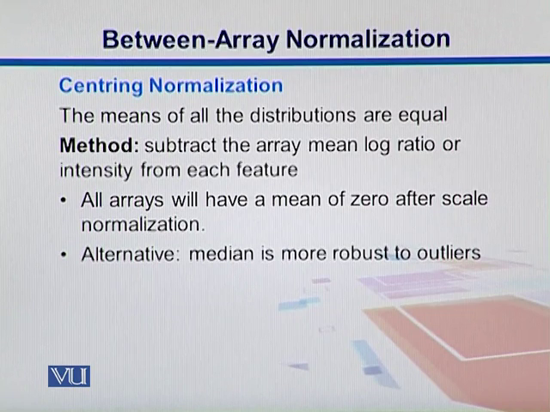An alternative is that sometimes we probably want to use the median because means are prone to outliers. So if we have outliers in our data set, they will pull the mean towards them. With very big numbers, the mean will be skewed towards the big numbers, and if there are more small numbers in the data set, since the mean is the average, it is skewed towards those small numbers, whereas the median is the middlemost value. So we can use the median rather than the mean if we have these issues of skewness.